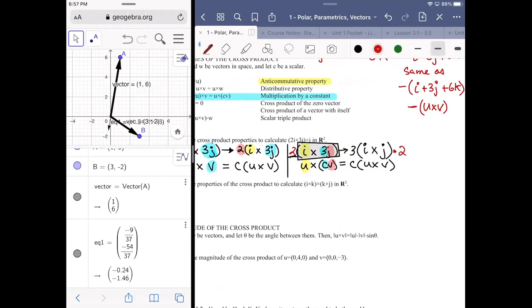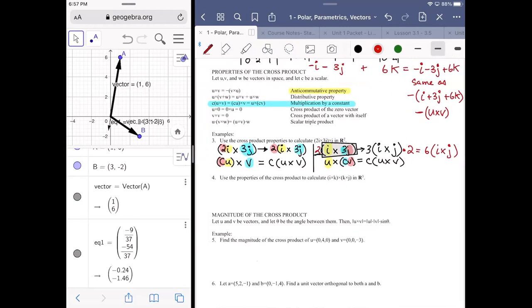And that leads us to the shortcut, I cross J, which tells me that I'm starting off. So I have this whole thing initially of 2I cross 3J. It's telling me that I can factor out, and I'm not really factoring it, but we're going to use that word for lack of a better one. I'm going to pull out or factor out that 2, and I'm also going to pull out that 3, multiply them together, and that removes the coefficients.